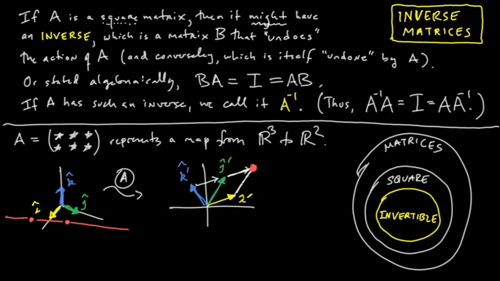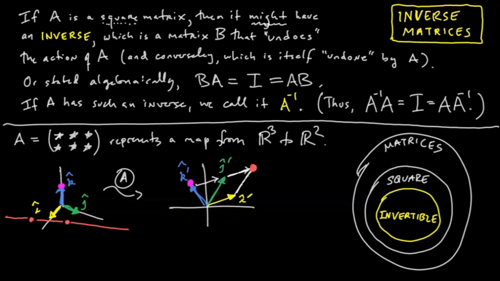For example, let's look at this point at the tip of k prime. Well, we know one point that's going to get mapped to it. That's going to be the point over here at the tip of k. We know that because linear maps preserve linear combinations. So if we have one k step here, we'll get one k prime step here. Everything shows up in the same place on the grid. It's just that the grid is very tangled on the right.